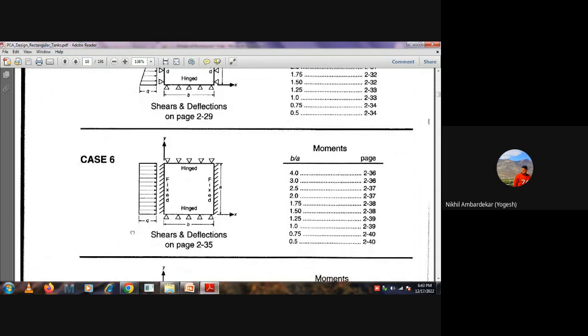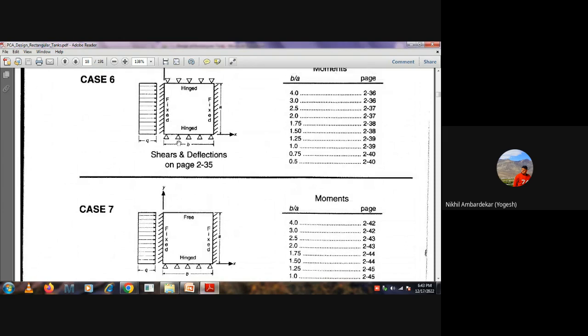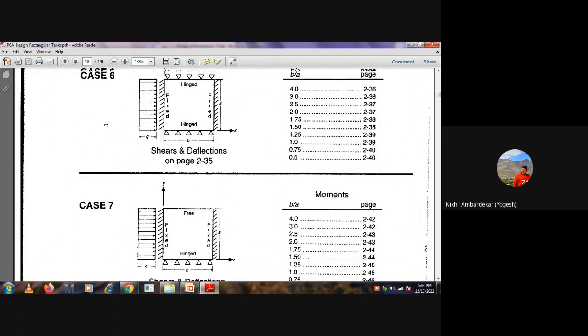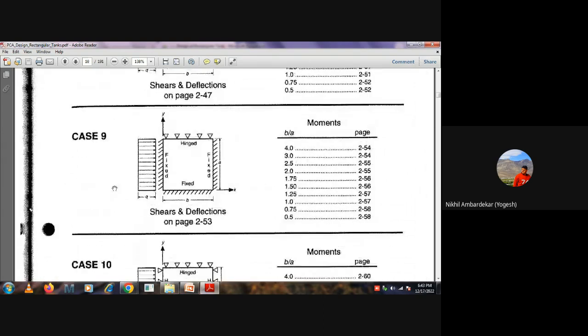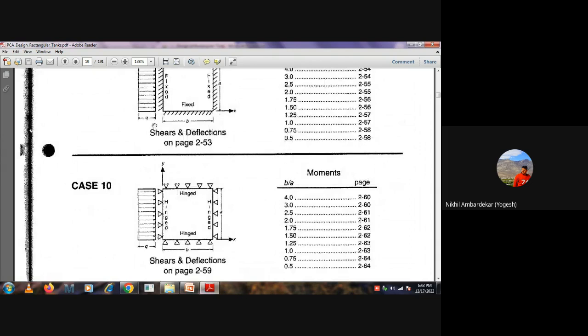If I go to load case 6, UDL, load case number 7, UDL, and here on the wall panel, definitely the support arrangement will change. But from 6 to, I guess, 9 or 10, you can see there are UDLs acting on the wall panel with different types of support arrangement for the wall panel. Okay, got it?